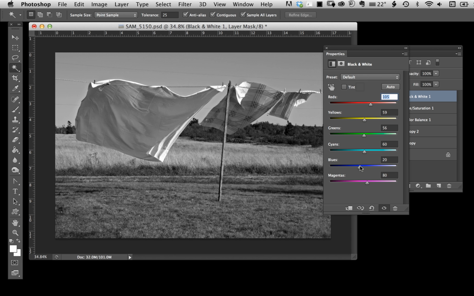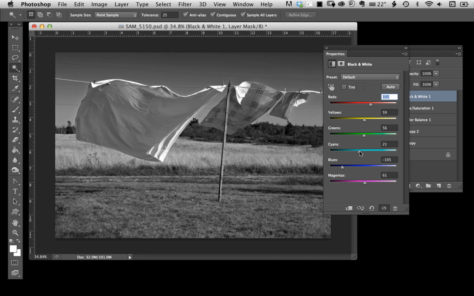But again, it's a push-pull process. You don't know what's going to happen with that slider until you use it. So you try them all out. And I like the sky dark, so I'm going to go with that. Let's see, the magenta doesn't do anything. I'm going to come back up, move each one again, because they're interrelated. If you affect one, it affects the other.